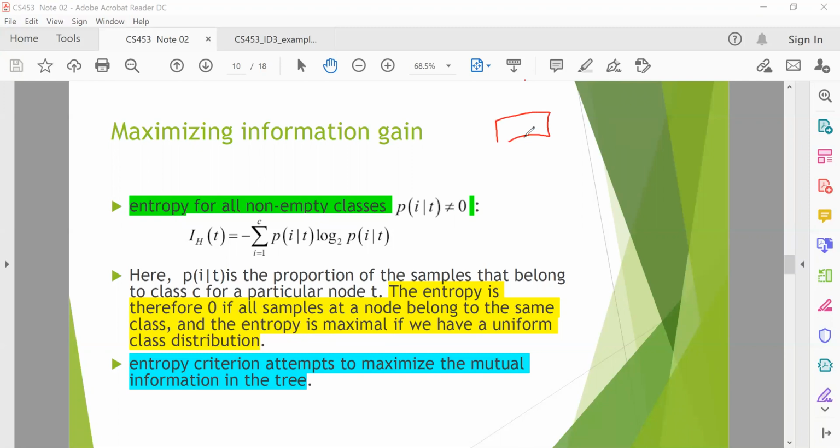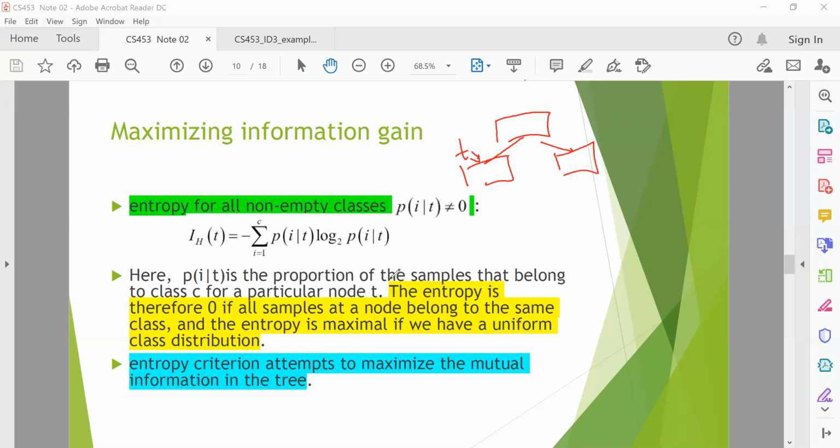Here you have the tree, you have the nodes, looks like this. So t represents some particular node.